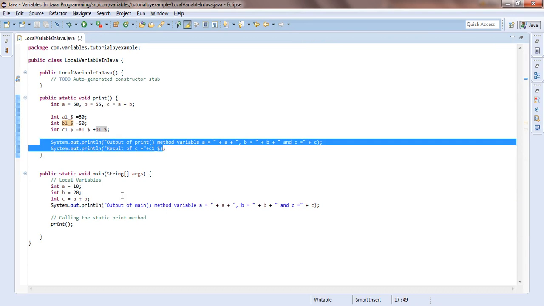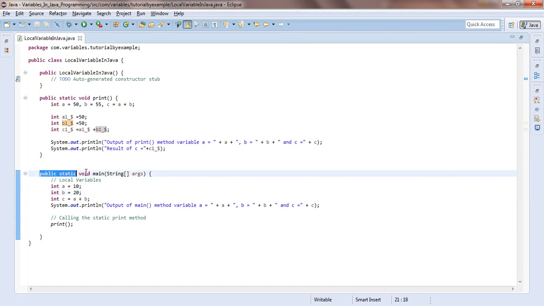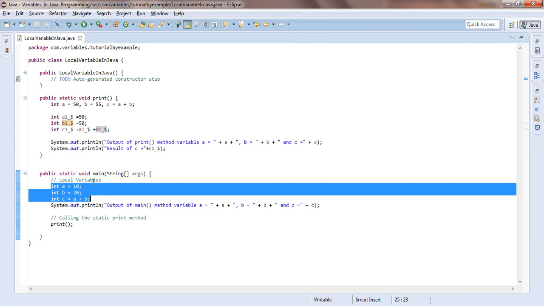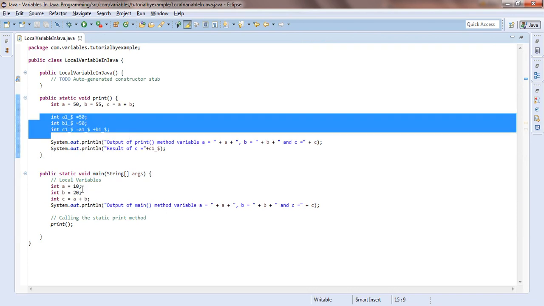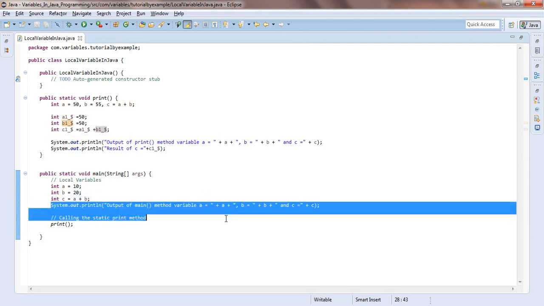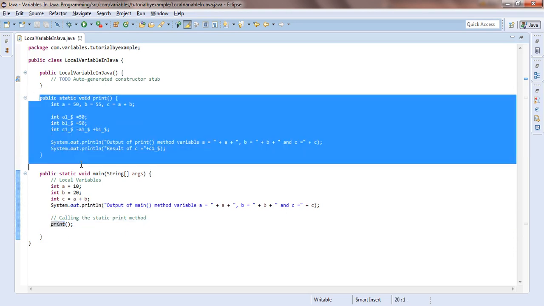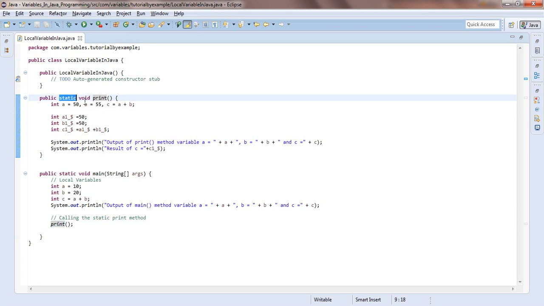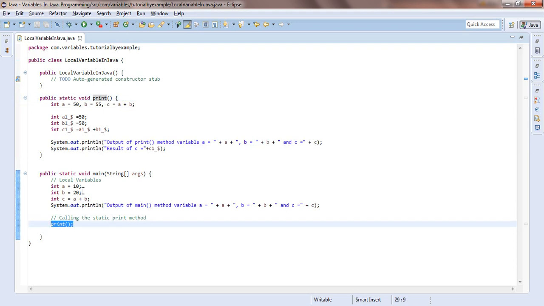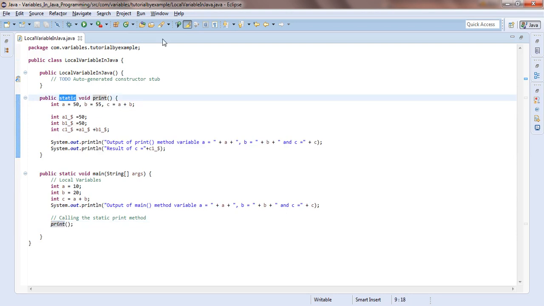Similarly, in Java we have one main method that is required for execution of this class. Over here I have just put the second way of declaring the variable, and I'm just printing the value of that, and I'm calling the print method we declared over here. Why did I put static over here? Because I want to call it in the main method without creating the object. If I remove static, then I have to create the object. We'll see in a later session.